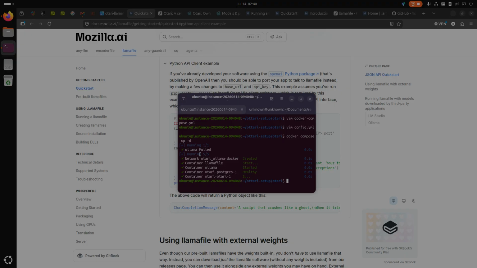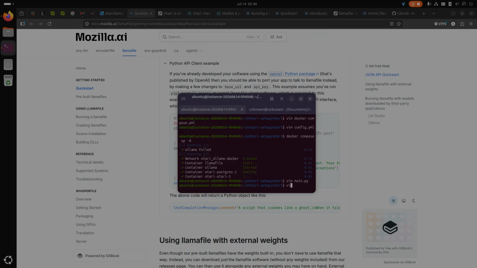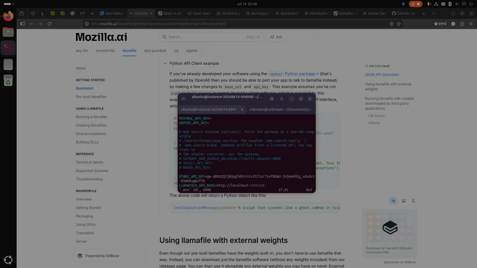So let me show you the code here. You see, we have the Otari API key and we have added the llama file API base here, which is localhost colon 8080 to expose it out.